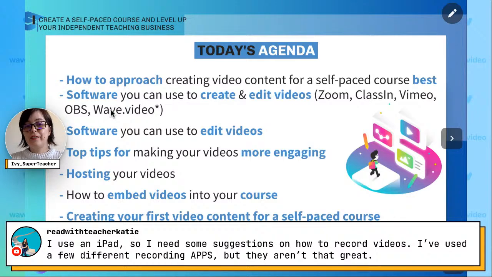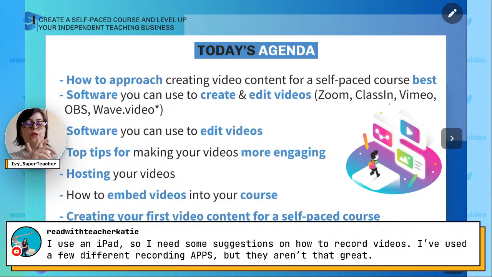Before I discovered Wave Video, which I love, and is my number one software for both creating and editing videos. So when it comes to creating content for your curriculum, you have to keep in mind two important things: how you're going to create the video, and how and if you're going to be editing the video.